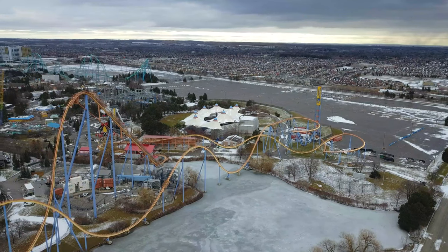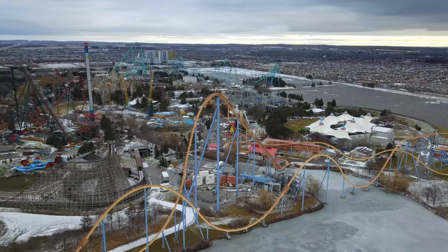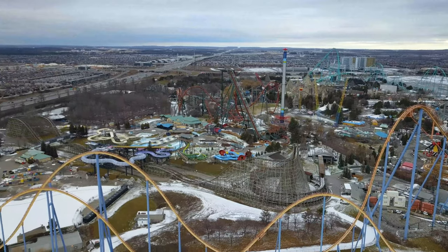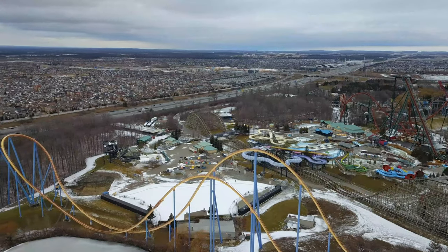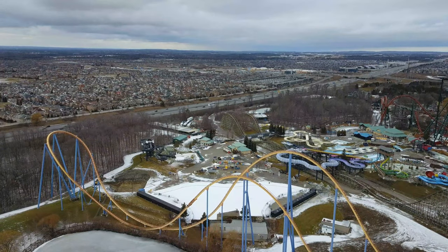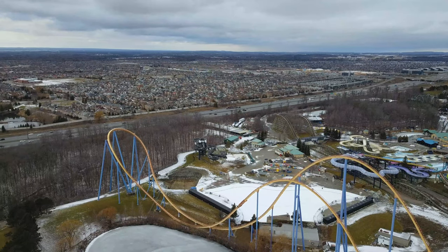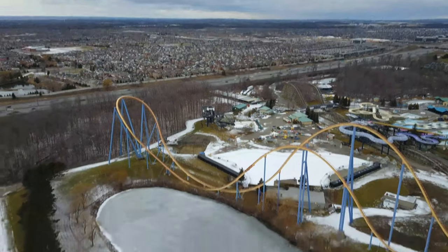Mountain Bay Cliffs is moving along really nicely. So in this footage, you're going to see the massive crater that Mountain Bay Cliffs is, and the amount of seating in Splashworks that it takes up. So I don't know what they're going to do with locating guests for a seating spot. A little confused by that, as you can see on the screen right now. Where is everyone going to sit in Splashworks?